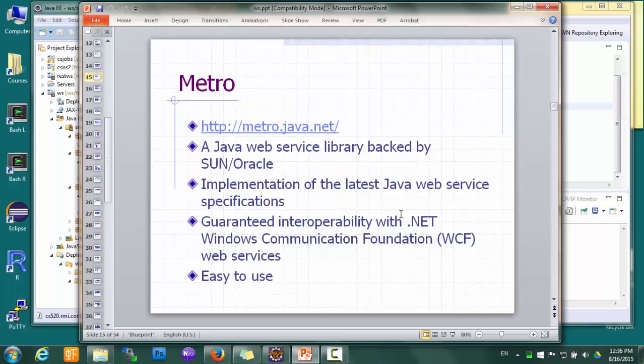Metro implements the latest Java web service specifications, and it also guarantees interoperability with Microsoft's Windows Communication Foundation web services. And the most important of all is, as we'll see in a moment, it's very easy to use.